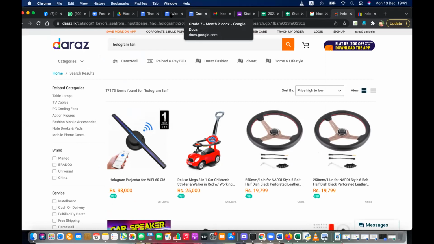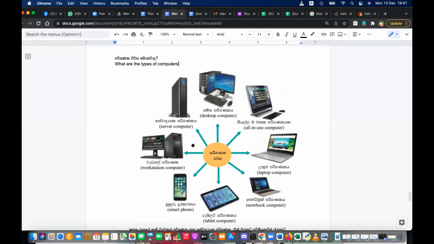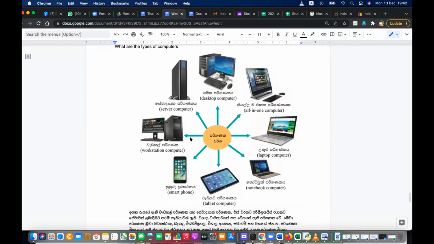Okay, so let's move to the next. Smartphones. You all know that a smartphone is also a computer, but it's lightweight. You can use it for more than 10, 20 hours, sometimes even more than 20 hours. A very small screen, but still a computer, with fewer features. Sir, we all have smartphones. Yes, all of you have that. You can do tasks that you can do using a computer, but not everything. There are some limitations due to the performance features.